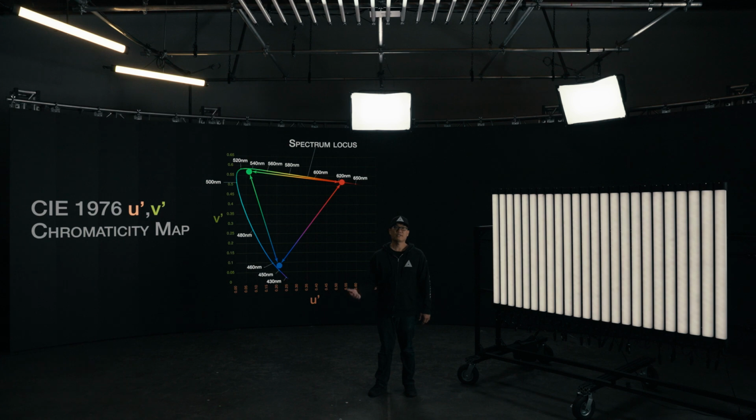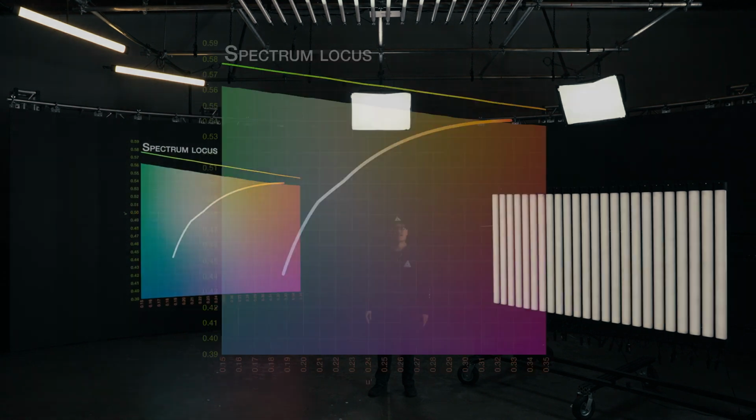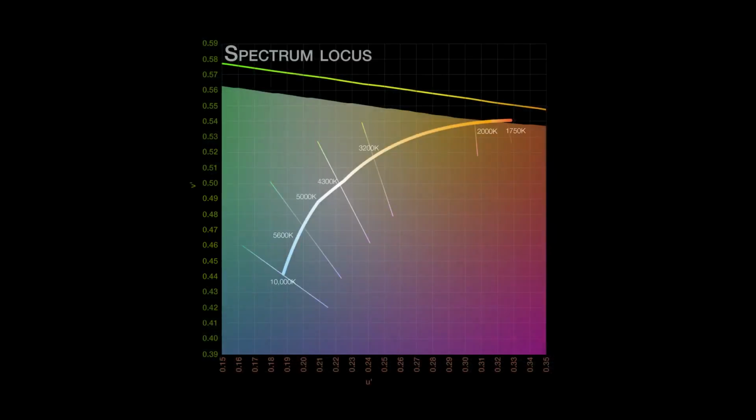This curved line is the Planckian locus, or blackbody curve. This line essentially represents white light, and the hash marks indicate color temperature in Kelvin degrees. Above or below this line, we start to delve into greens and magentas. Here, we come across one of our first issues with color control.